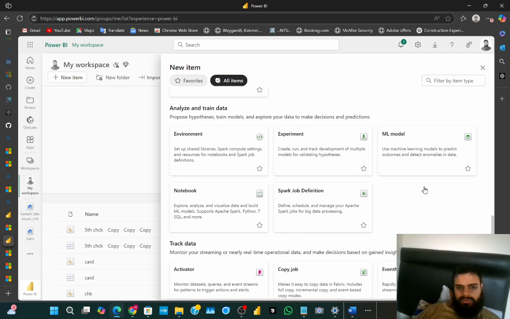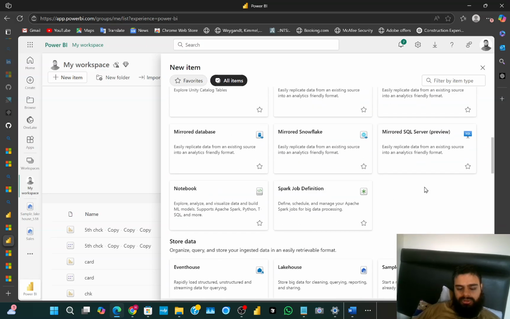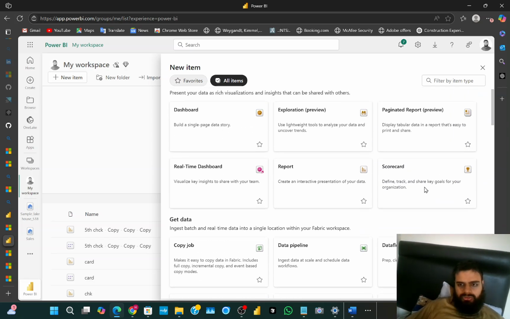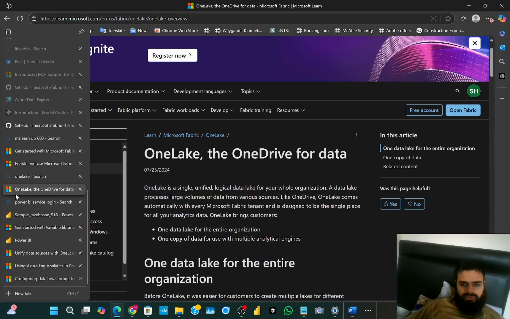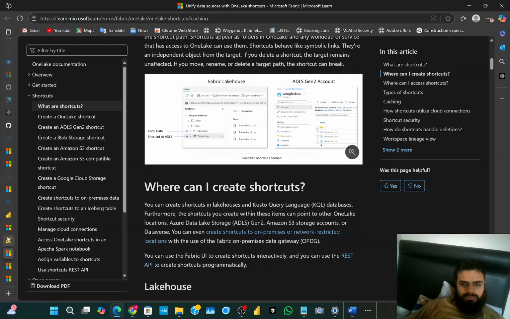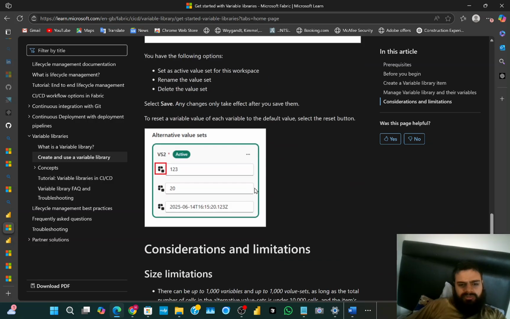It's a Fabric trial capacity, so it won't be all available to me. Okay, but in short, it's a very simple thing.